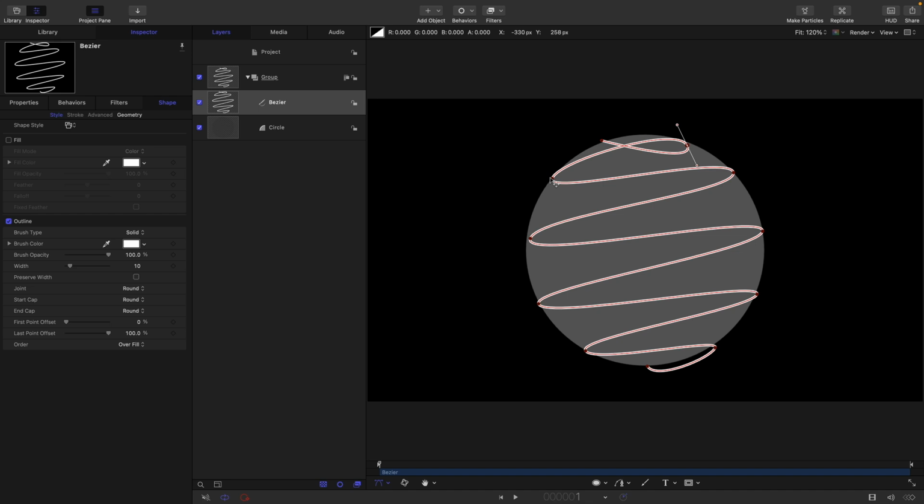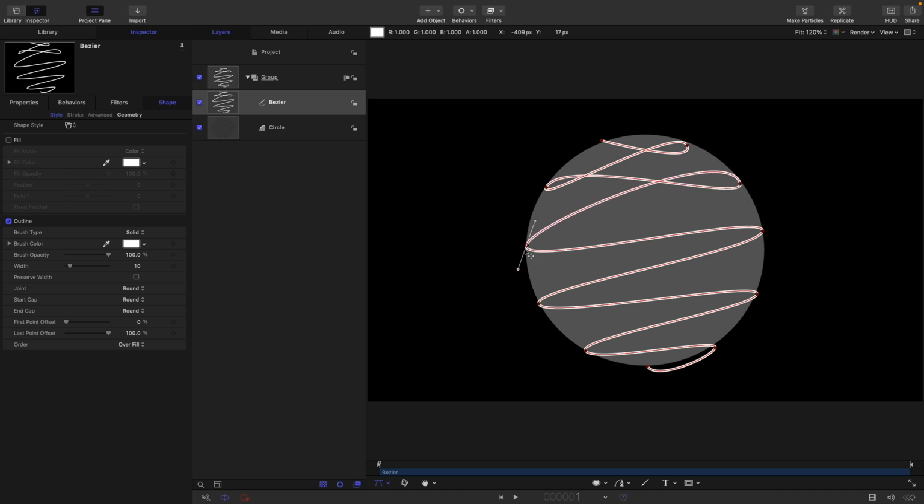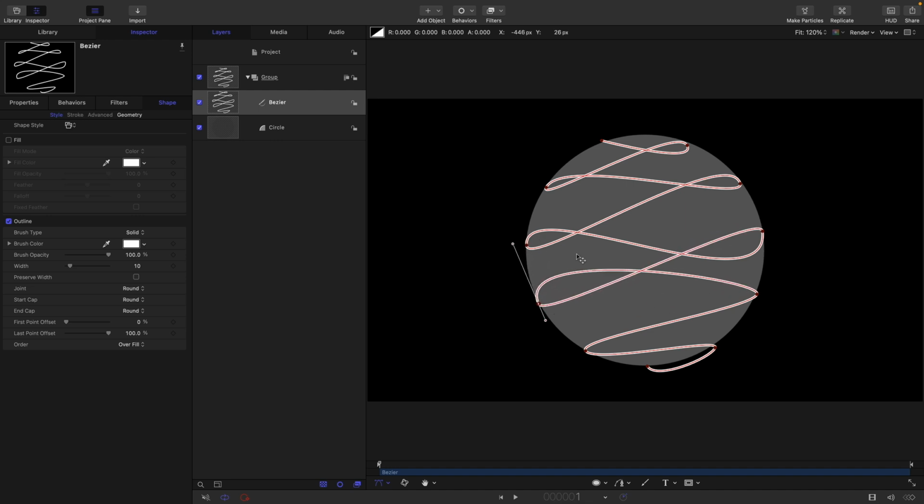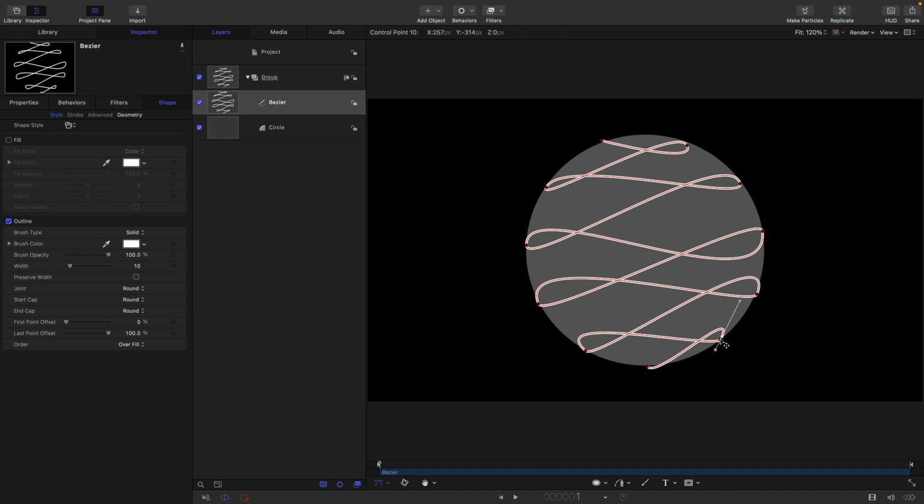Just something like this. Flip all these handles over like so, making a bit of adjustment as you go, to taste, repositioning along the circle. Come down here, switch that one over like this, and make larger loops in the middle, I think. You can always adjust these later on again, just flipping over the handles in each case. It's pretty quick and easy to do. This last one here, flip that over like this. Again, adjust it so it more or less fits the circle.